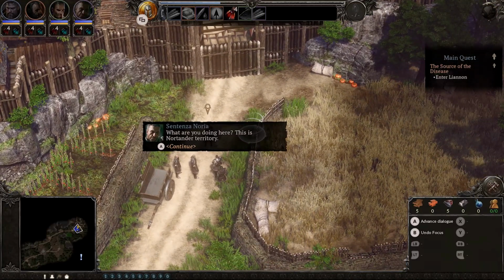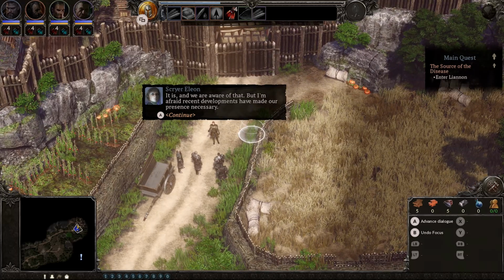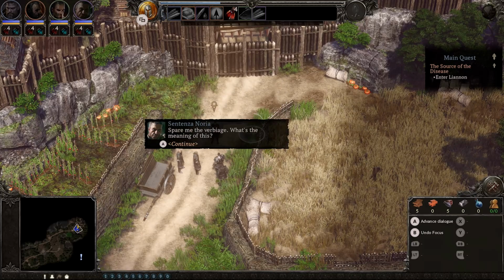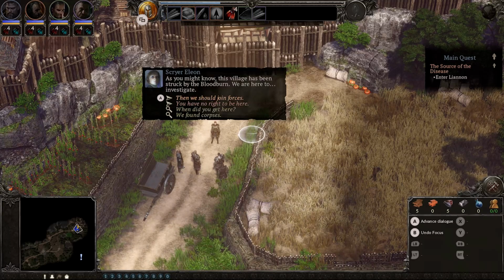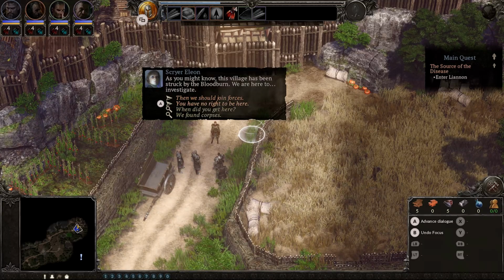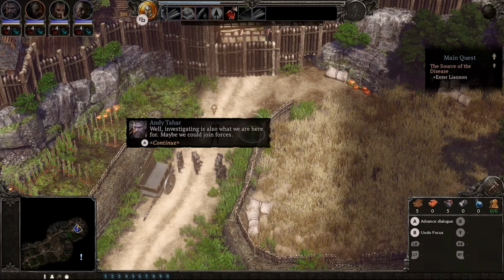What are you doing here? This is Nordander territory. It is, and we are aware of that. But I'm afraid recent developments have made our presence necessary. Spare me the verbiage. What's the meaning of this? As you might know, this village has been struck by the bloodburn. We are here to investigate. Well, investigating is also what we're here for.